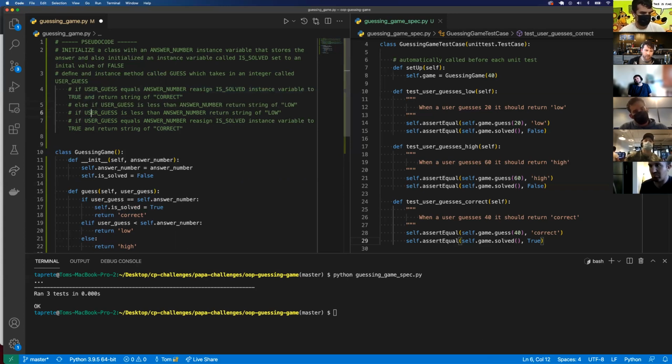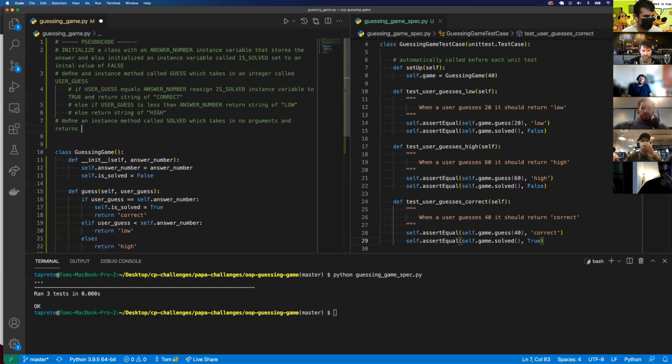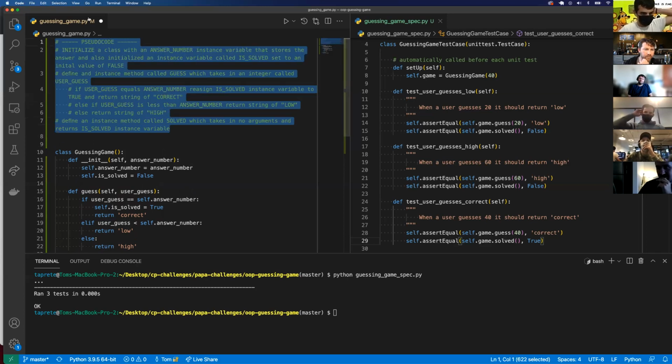Else, return a string of high. And then I can also define an instance method called solved, which takes in no arguments and returns is solved instance variable. Something like that.